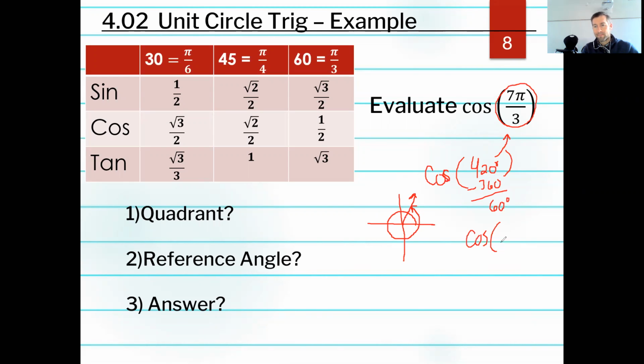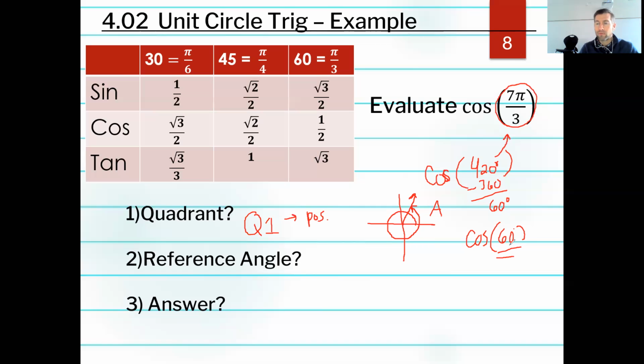So anytime I have an angle bigger than 360, I can subtract 360 to work this back into a normal problem. Now I might still have to find my reference angle by subtracting another 180, right? If that angle isn't in the first quadrant, I might have to do some subtraction still. But in this case, when I subtracted, I got 60, so there's no additional work needed. So my quadrant is quadrant 1 because that angle is going to be between 0 and 90, which means everything is positive there. Remember, that is an A there, so all positive. So my answer is going to be positive, right?